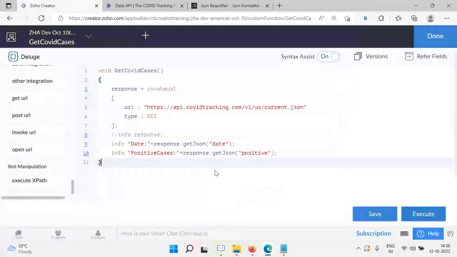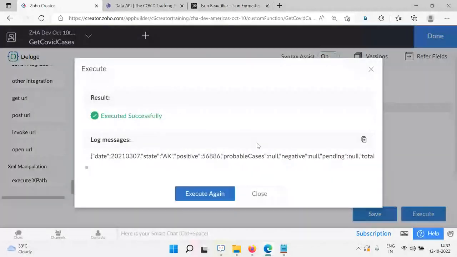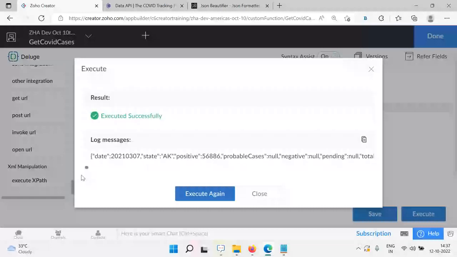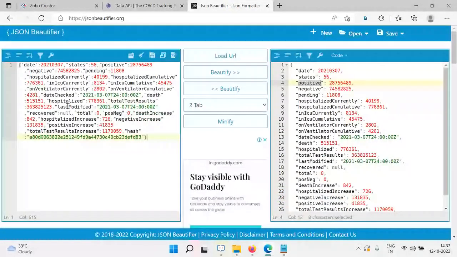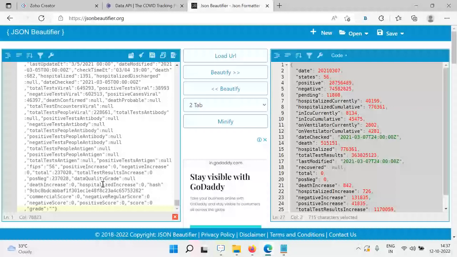So I'll come back here to this one. I'll just remove all of this. I'll remove this commenting out as well. And I'll just update it with this URL. And I'll say save and execute. Now I have a large response. So yeah, I believe this has a lot of JSONs, right? So I'll just take this and copy this, and let's go back here and put it here as well. Right, I put it here. However, I want this to be a list of JSONs. Yes, there is a huge data.